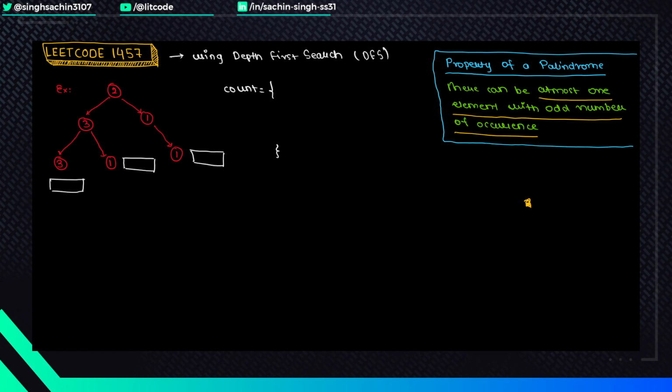To do that, we will go through each of the paths and count the number of occurrences of each element. In this path, we started with the root node, and I'll create a temporary dictionary over here. In this path we started with 2, we marked it as 1. Now we encountered 3, added that element and marked its frequency as 1. Next, when we move and see 3 again, we update it to 2. Now how many elements in this hash have an odd frequency? This is 1, right? So let's keep it 1 here.